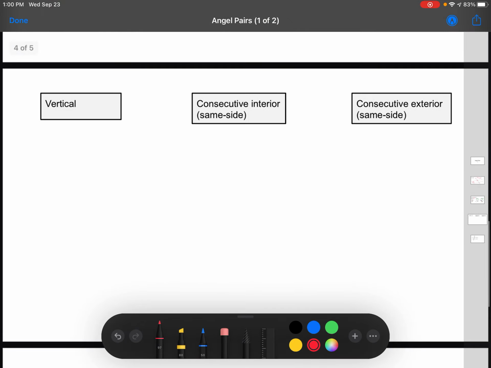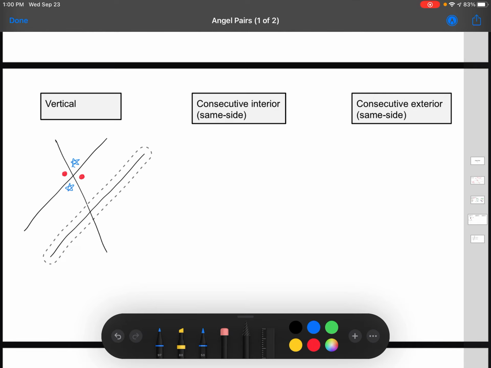The next 3 are called vertical, which we talked about in the last lesson. So that one should be easy. And then 2 more. So vertical. Vertical is the only pair that only involves one of the crossing areas. All right, so this red dot with this red dot. And I've got this star with this star. Those are vertical. You see how we didn't use this other line at all? Like it only used the other 2 lines. It didn't use this one at all. This is the only one that doesn't use both parallel lines in it. A little fun fact for you there.